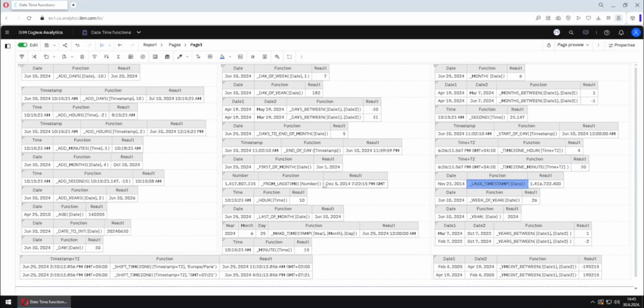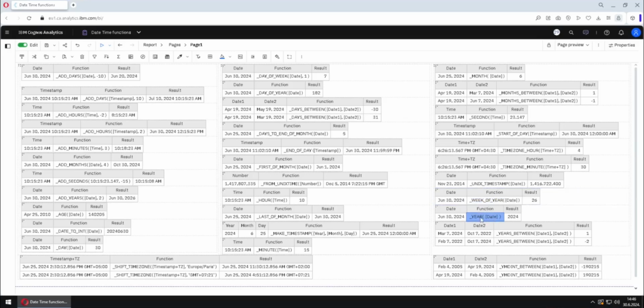This function is the opposite from this function. This function will accept a normal date, and then it will return a Unix time. Next function is week of year. It will accept some date, and then it will return a number of a week in that year to which this date belong. Be notified that the first week in the year is the week which has at least 4 days inside of that year.